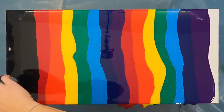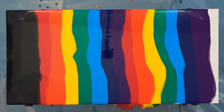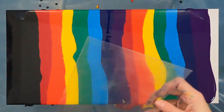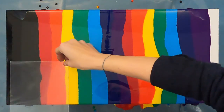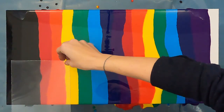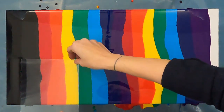Don't worry if you don't. If you dip down too low and hit the canvas, just steadily start rising back up while you're still moving. Unless you scraped really hard, the paint will most likely flow back into place as you continue. Most of the time with a swipe, you're going to have enough paint on the canvas to cover up any weird parts that may occur.